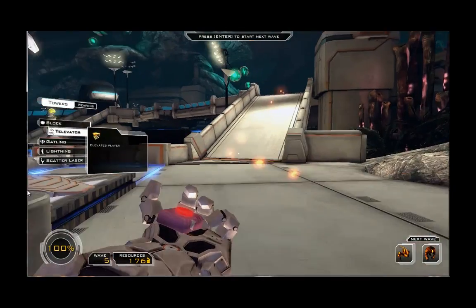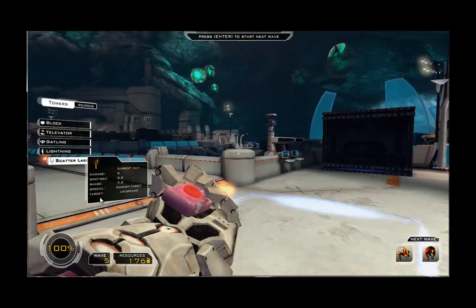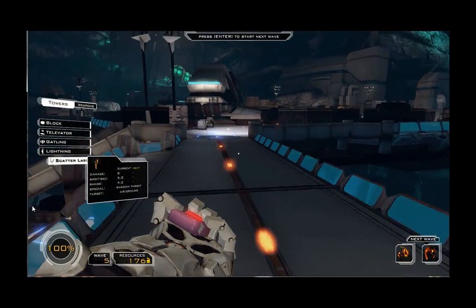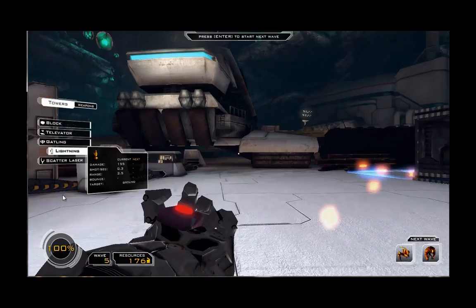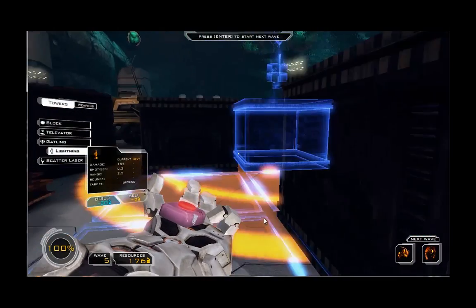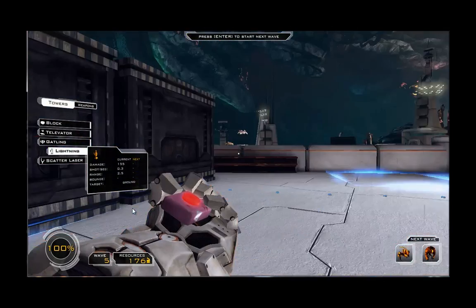Now this is normal difficulty. There is easy and hard. I would say that normal is quite hard. I don't even want to imagine what hard is. I mean, this is wave 4 of 20 on the first level. It doesn't seem too bad so far. No. But a lot of tower defense games start you off really, really easy. Yes, that's definitely true.